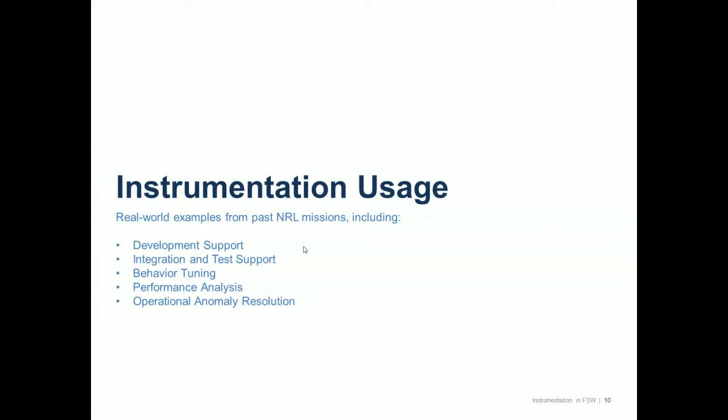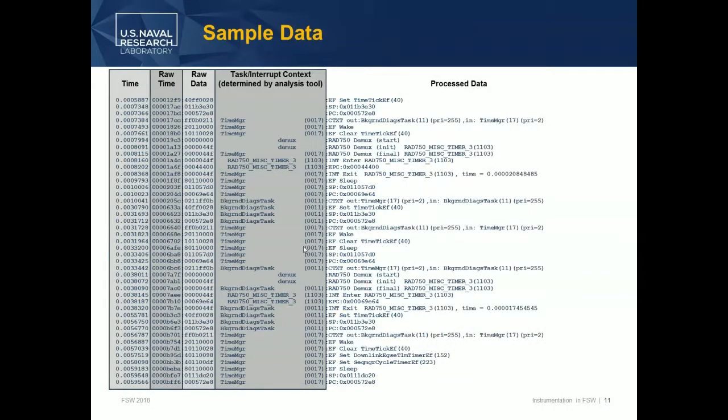right about now. So this is allegedly a human readable data output, but you can see here we have the raw times and raw data that came out of the memory buffer. These are converted to relative times from the beginning of the run. And then as the processing file goes through here, it can take a look at each of these things.